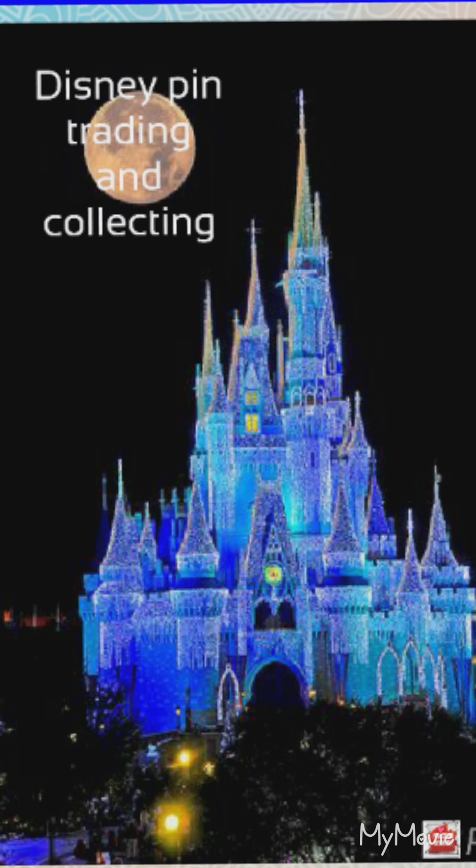Everybody and welcome to the Wednesday night edition of my Disney pin and collecting trading vlog. Tonight I'm bringing another pin to the plate that is Halloween based — it's the third in a row that I've brought. It's in the hidden Mickey series, the pet cemetery haunted mansion series. This one happens to be the last one that I own; I own three of the six, and this one is number five of six.